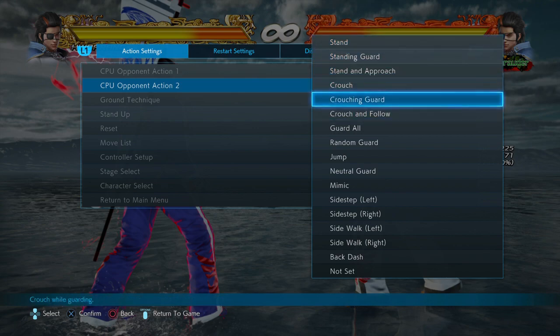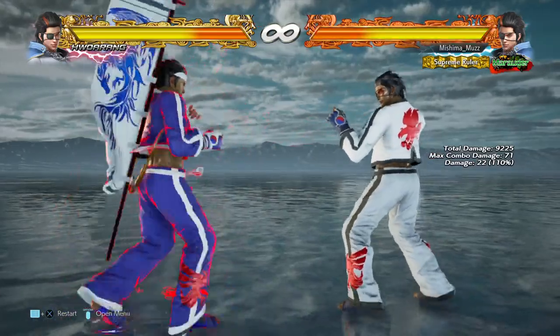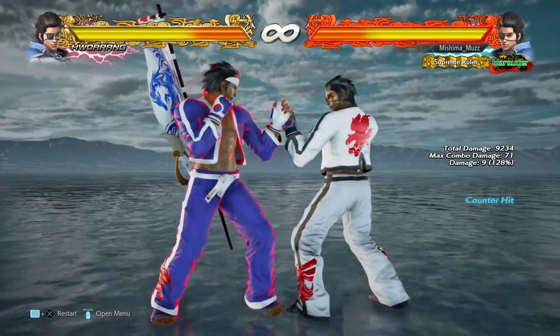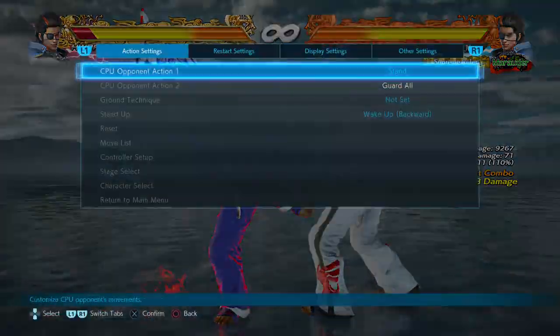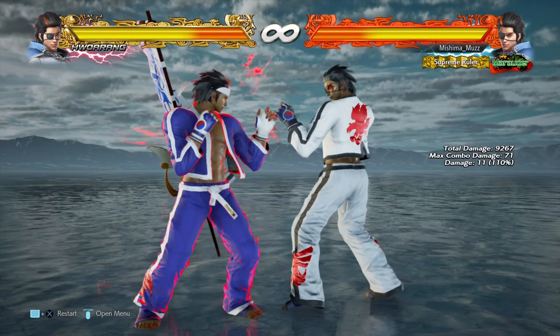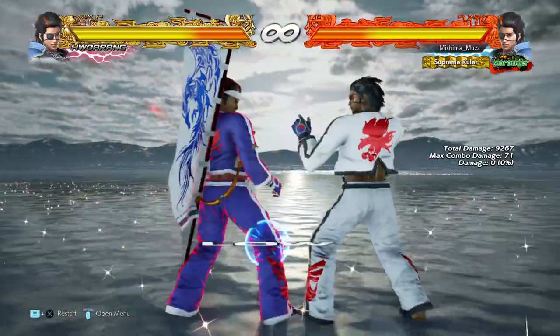Guard, or if I set him to guard everything. Oh, why am I doing counter? Right, yeah. Oh, no, I want him to guard all. Right. So, notice he's on guard all, I can't hit him.